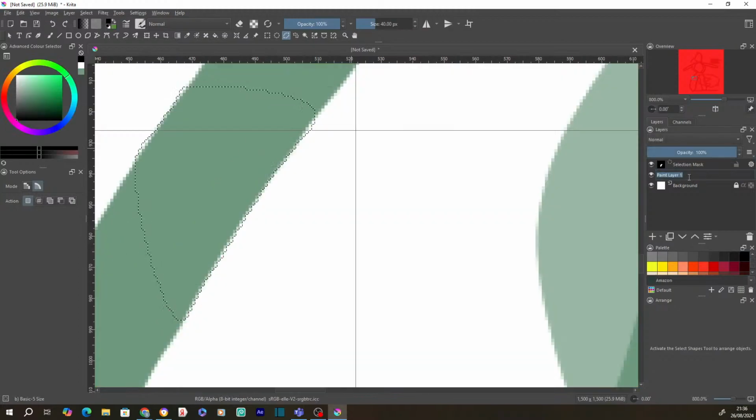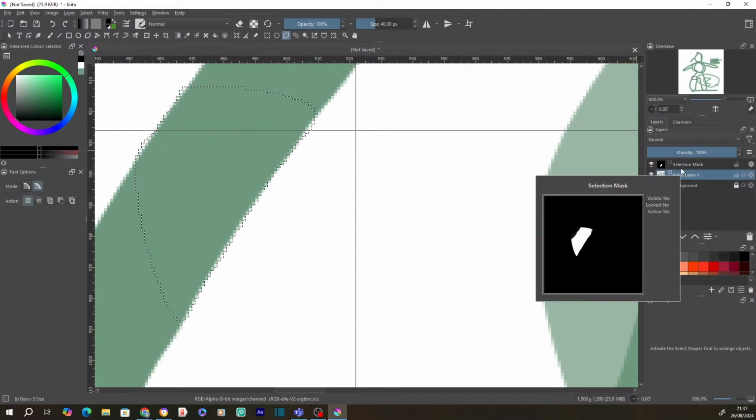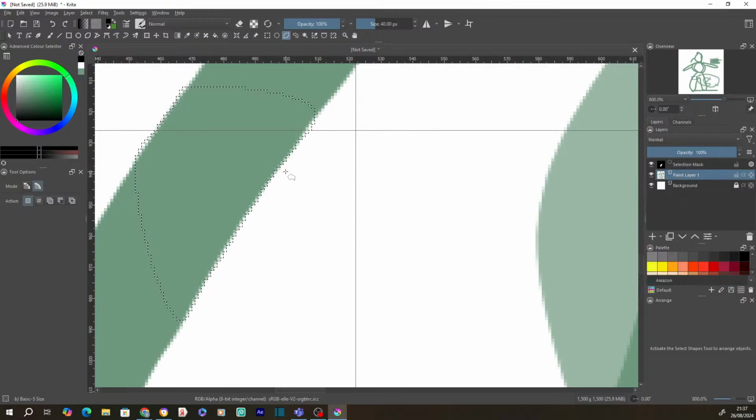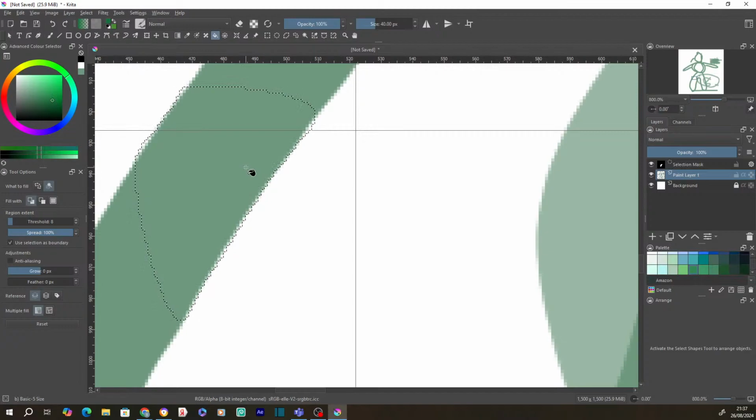And then, okay, the moment I use edit, it creates the selection layer. So if I want to go out of it, I can go straight to the shape, and then let me fill in with the paint bucket. So I can just go and fill in the selection.